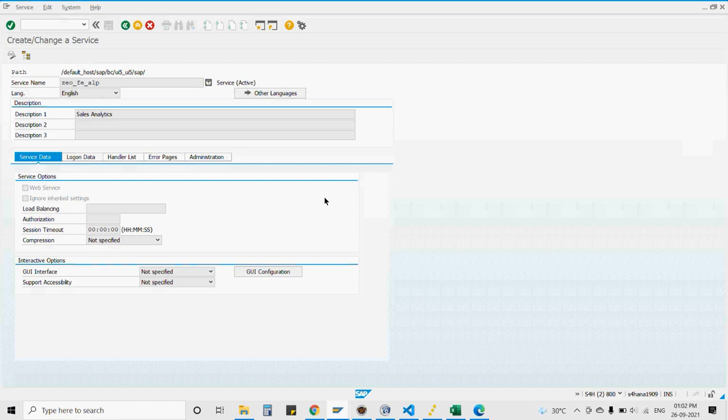I'll use the service URL over here. The next thing I'll need is an application alias that I'll be using over here. Let's close this and go back to my web IDE. For the OVP, what is the application alias? What is the UI component? Nothing but this. Just paste it over here. Save.